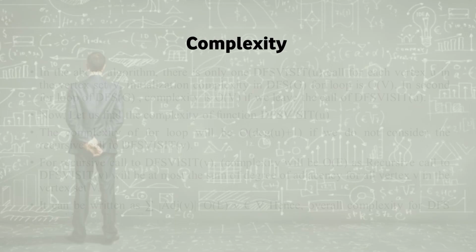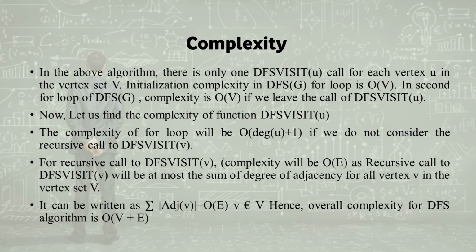Now I'll just explore what the complexity of it is. The heart of this particular algorithm is DFS visit. Now you already know that for every adjacent node DFS visit is being called. So if you check here, DFS visit is being called on every vertex. The loop that is being formed here is big O of V, because every vertex you have to visit. So V vertices you have to visit. So the first complexity of DFS visit is V.